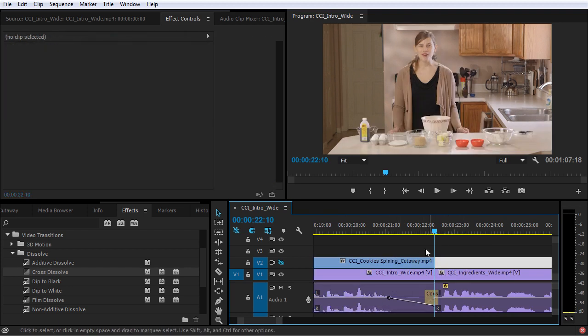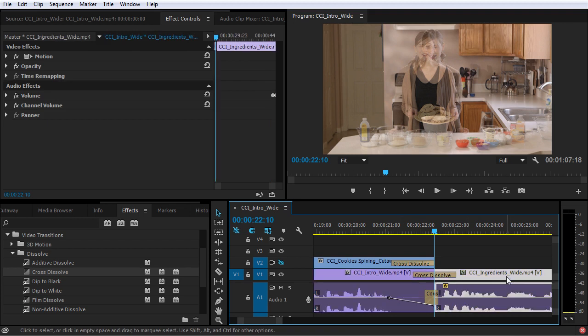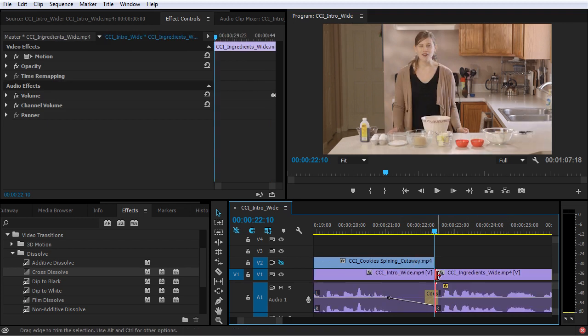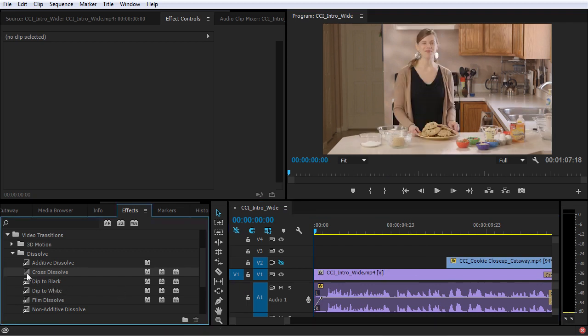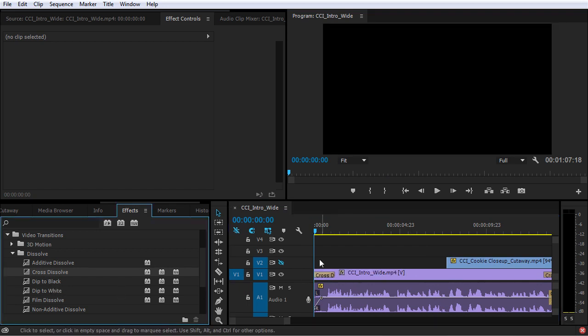If I want to add that video transition here, just like adding an audio transition, it's Control D on the keyboard. Now you see that added the video transition on this clip and this clip right here, which is not what I wanted. So instead, I'm going to undo that. I'm just going to select this edit right here and Control D. Now, if I go to the beginning of my sequence by pressing the home button, I can add a cross dissolve right here, and this will essentially fade up from black.